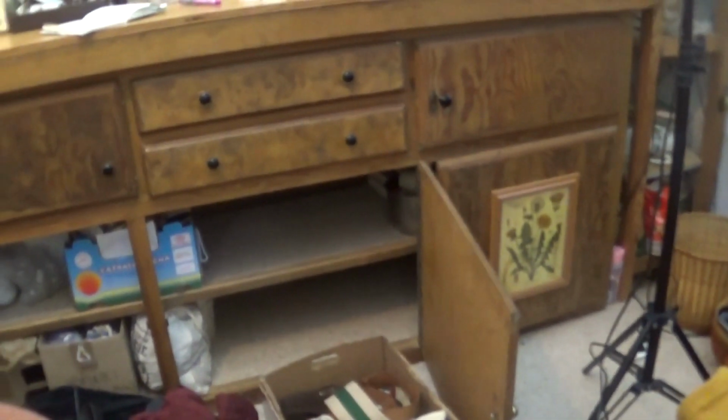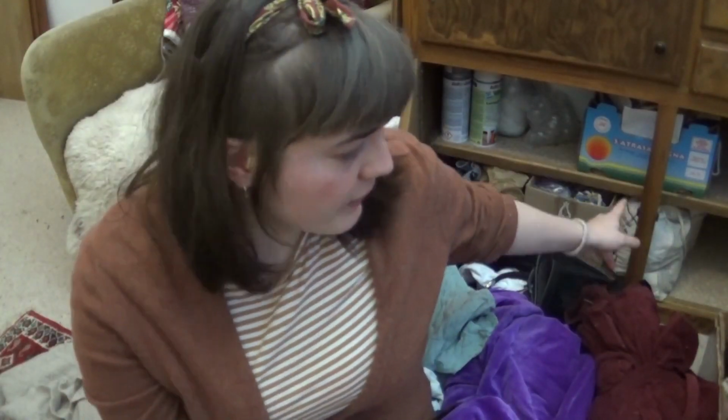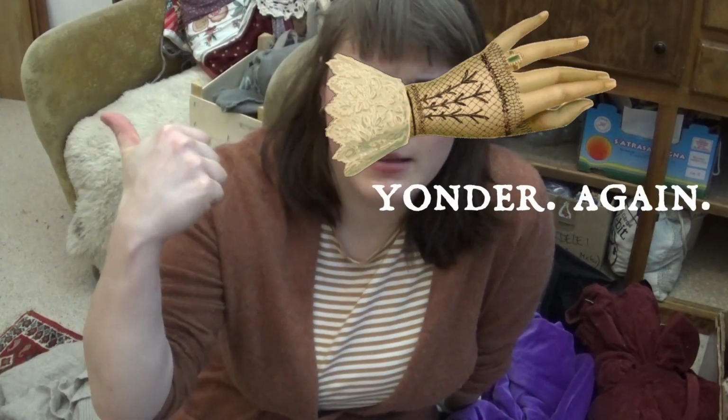This is the cupboard in which a lot of my crafting stuff lives. I dragged all of my UFOs out of that cupboard in search of some that I could do without a sewing machine, because my sewing machine is broken. And I talked about that in another video that you might see, I think, there.